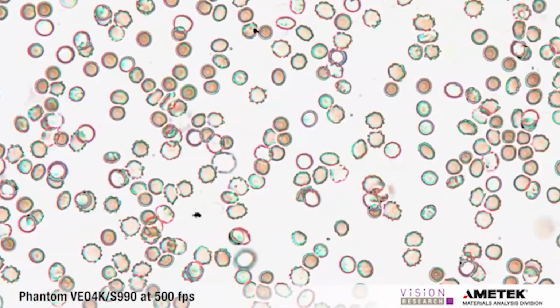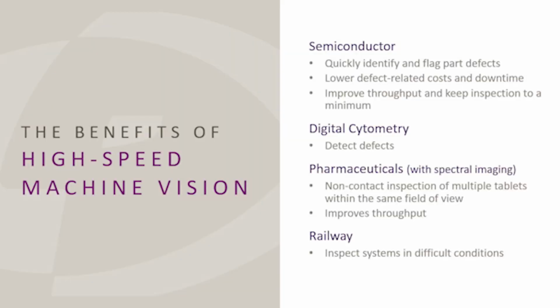In terms of their benefits, high-speed cameras elevate traditional machine vision from a process control tool to a diagnostic tool. Manufacturers can use this information to increase line speeds and production volumes, decrease bottlenecks, and reduce costs per unit. Streaming cameras can also capture micro-scale features that are otherwise difficult to see, let alone analyze.